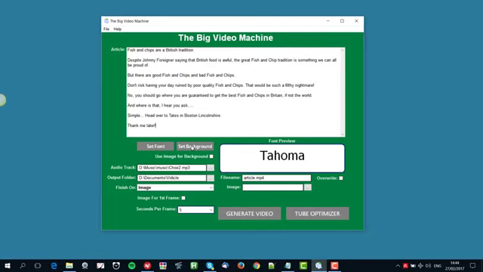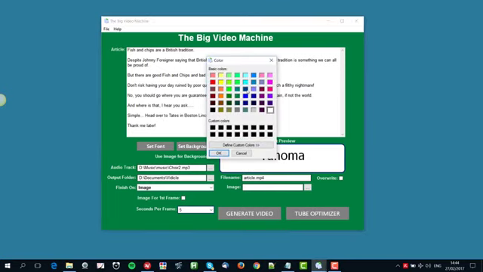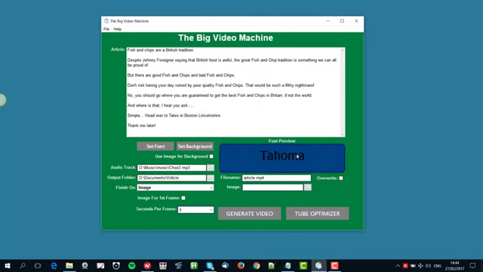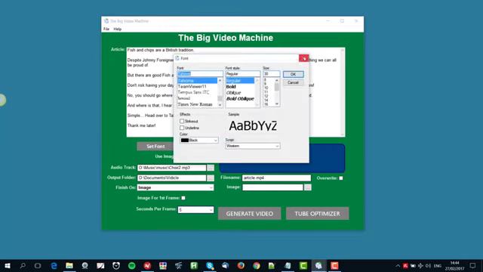Next thing we can do is to set the background of the actual video and set the font. At the moment, we've got a white background with Tahoma. That's what it always defaults to. So let's make the background a different color. Let's make it this nice dark blue color. And if I've done that, then I really ought to set the font to a different color as well.